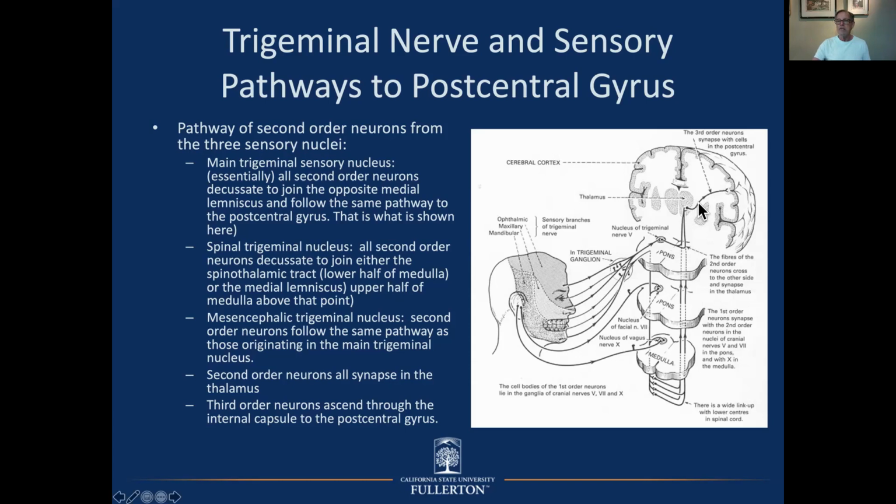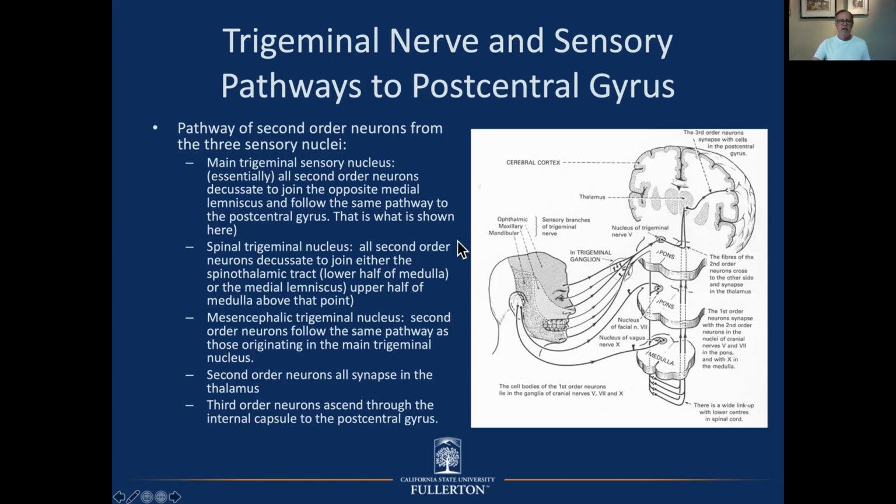That third order neuron is making its way through the internal capsule. We've made a kind of a big deal about the internal capsule, and at some point I've said that the internal capsule does carry all sensory information to the postcentral gyrus in all its different forms for fine touch, proprioception, et cetera. The only thing it doesn't carry is olfactory information. Your sense of smell is not mediated by the postcentral gyrus. It's mediated by part of the brain down around where the limbic system is located.